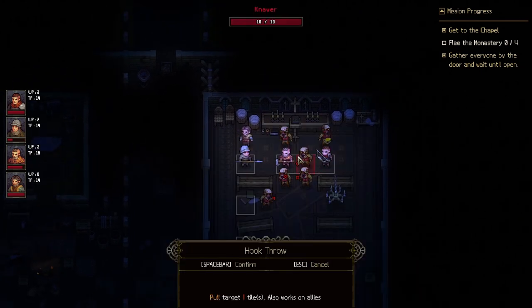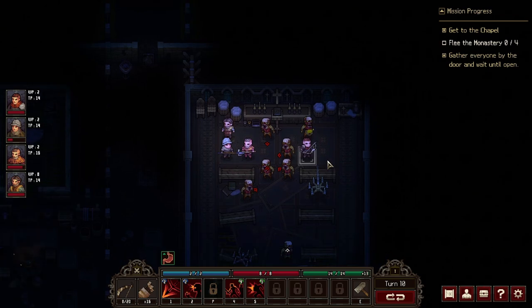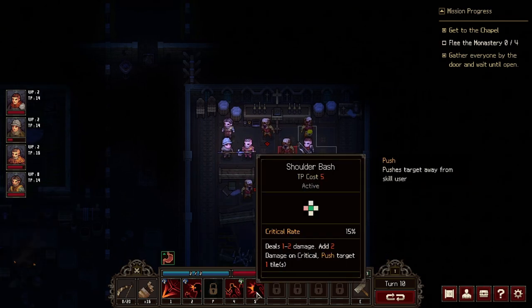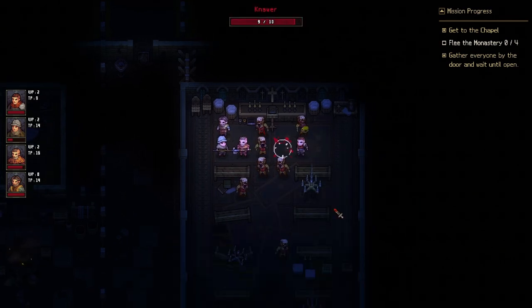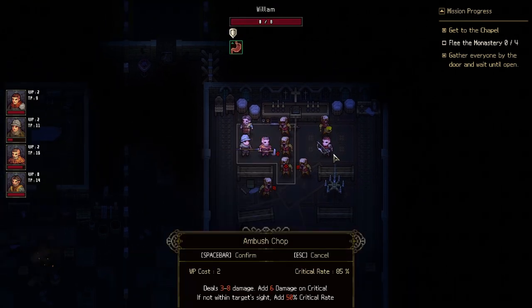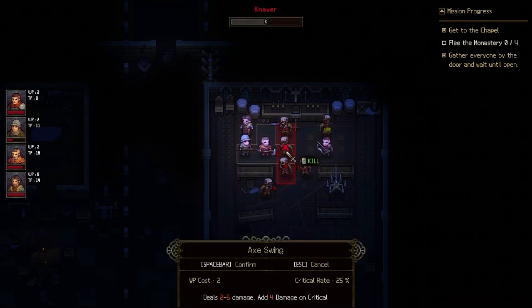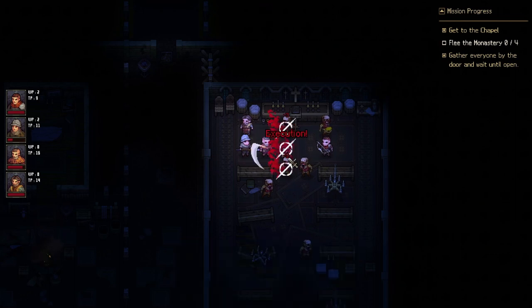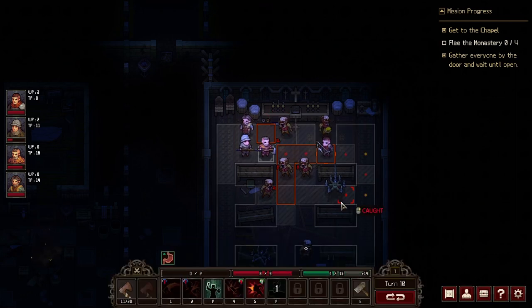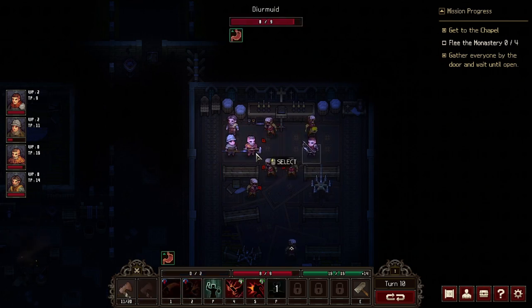We can hook Dermoid. Let's do that. Let's start with that. I'm gonna shove this guy forward. I didn't mean to. Well, that's fine. I wanted to do our axe swing, and we actually are gonna kill someone, so that's good. Our dude here is caught.